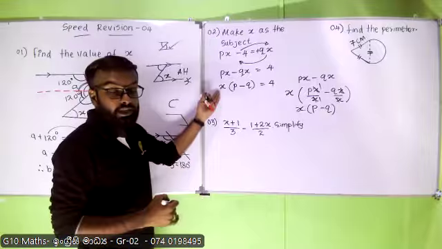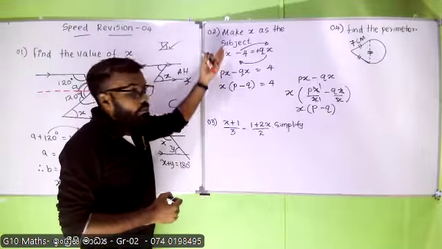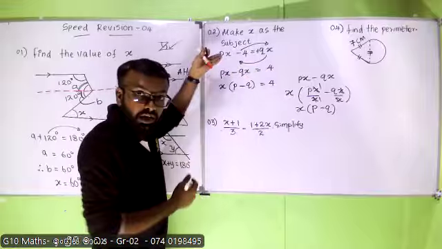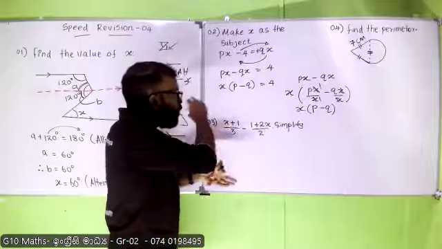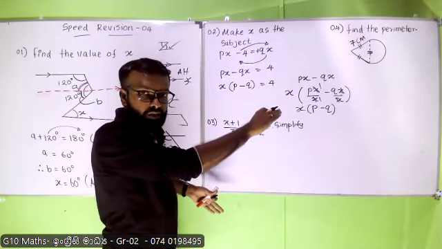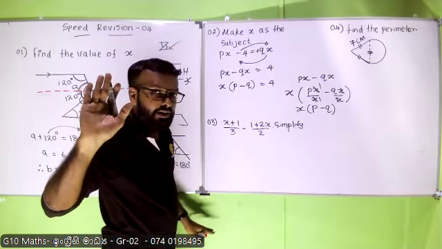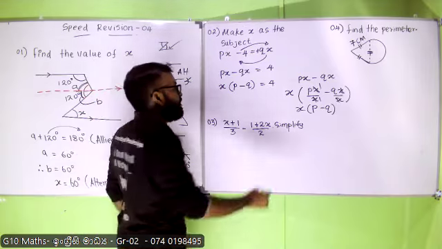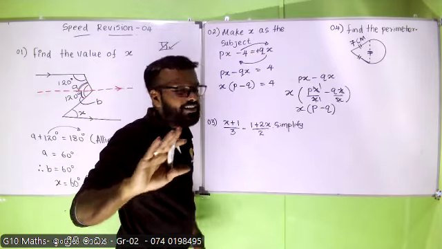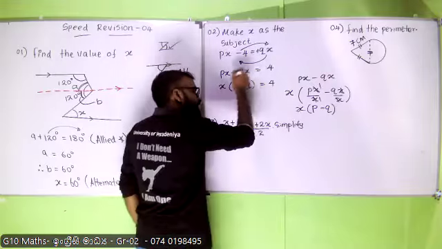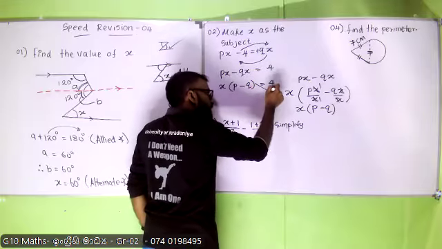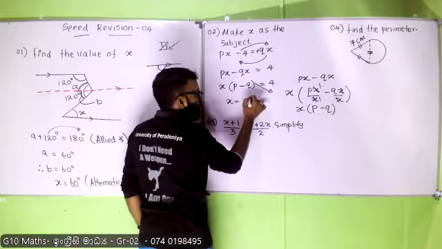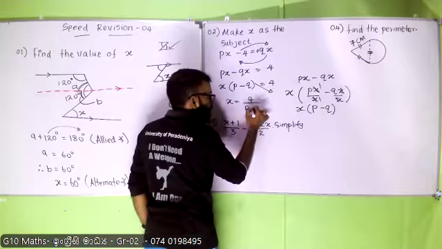How do you make x the subject now? This p minus q is in the numerator, so you divide both sides by p minus q. Now you are in an advanced thing; for grade 10 there is actually no need to do that, but if you want, you can. It doesn't matter. The term goes to the denominator on the other side of the equal mark. So I can write x equals 4 divided by p minus q.